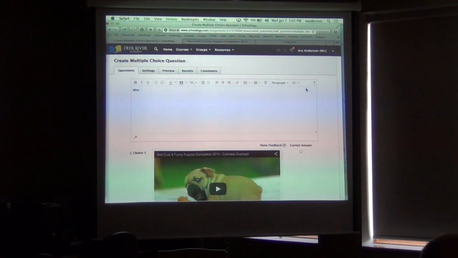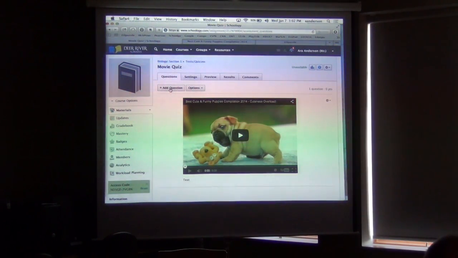Pictures work way easier in math because you don't have to type all those symbols. You can just screenshot a picture of something and then insert that. That's what I do all the time too. Trying to type up a math equation or a function is impossible. That's kind of embedding video and pictures.